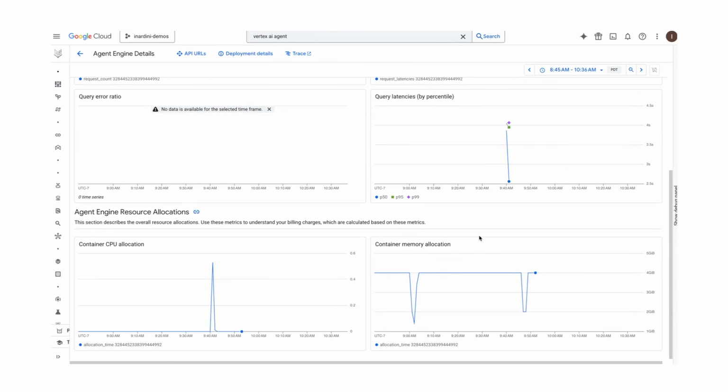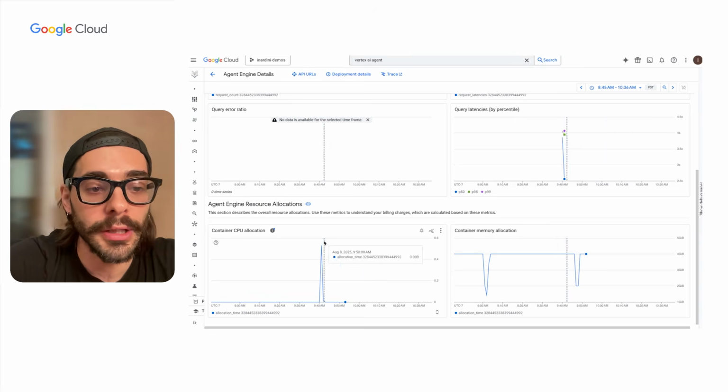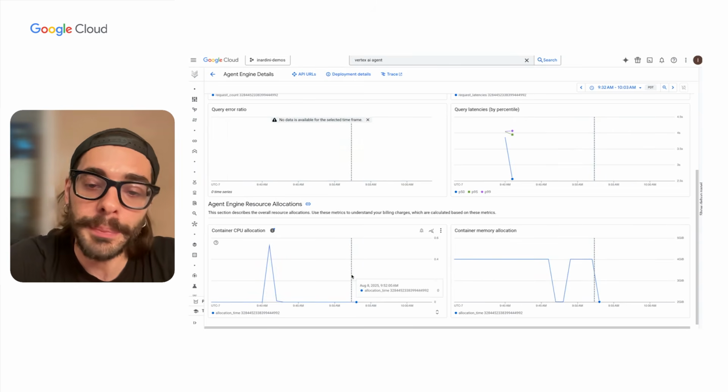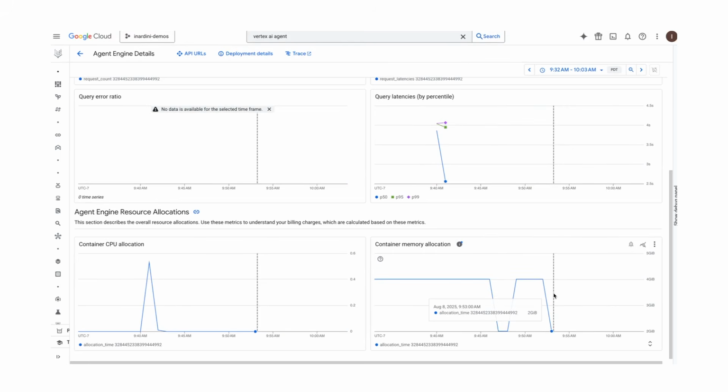Also important, for people looking to get an idea of how much it costs to run this agent on Agent Engine, here you have CPU and memory allocation metrics that you can use to calculate the cost.